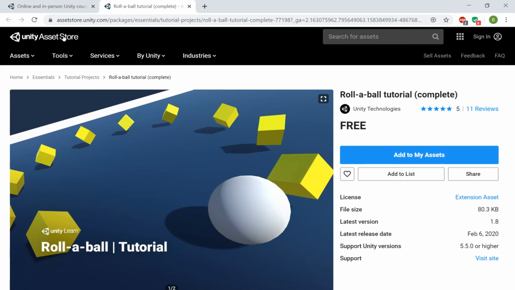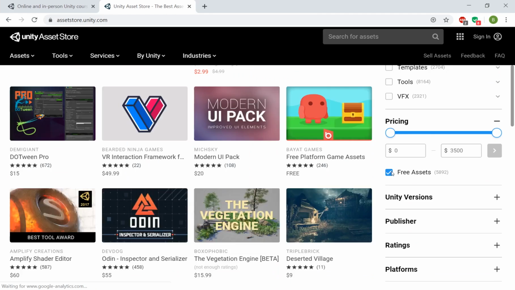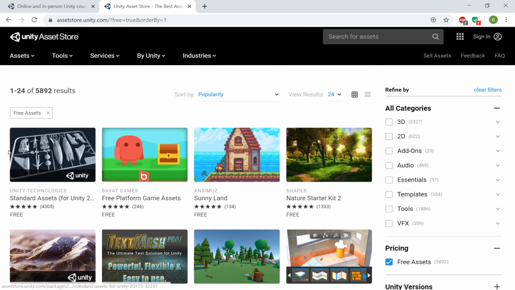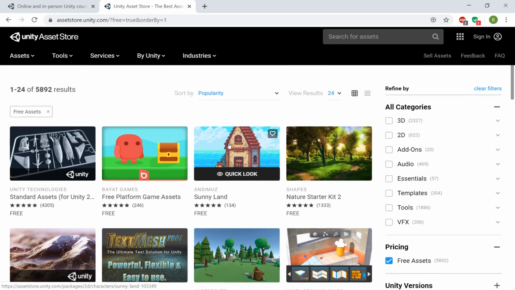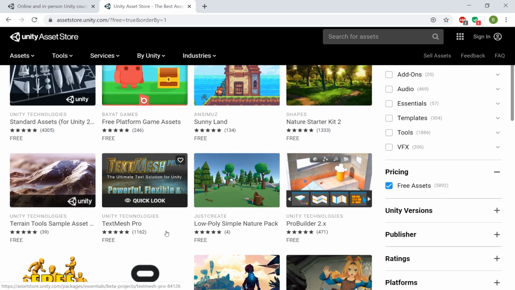I also recommend checking out the Unity asset store. Just checking out what they have. They have a ton of both paid and free stuff. So, say I only want to see free assets. Great, you can only see free assets. So here's the standard assets we are using. Here's Sunnyland, which might be great for 2D. Platformer game assets, which is great for 2D. And these will be everything from scripting to new tools.